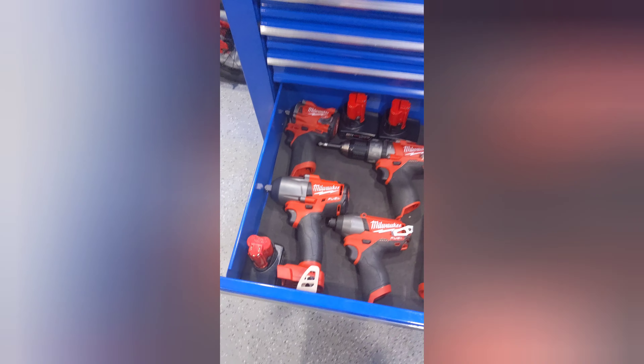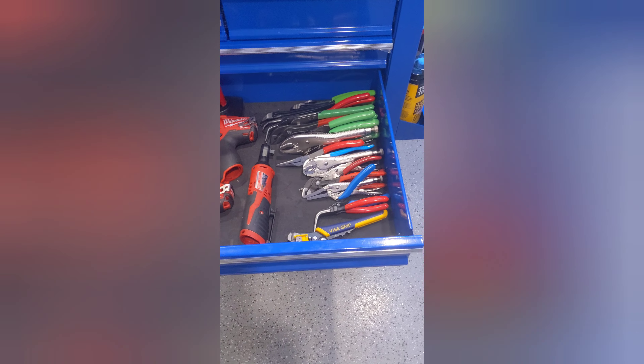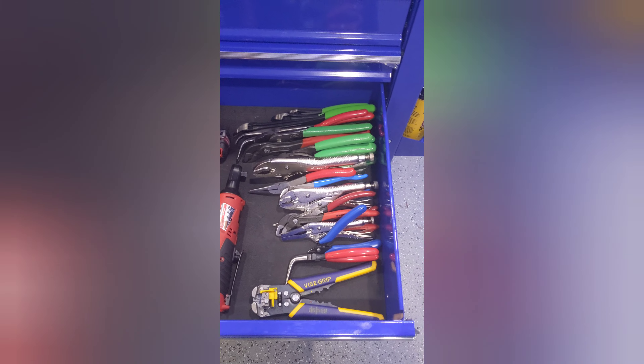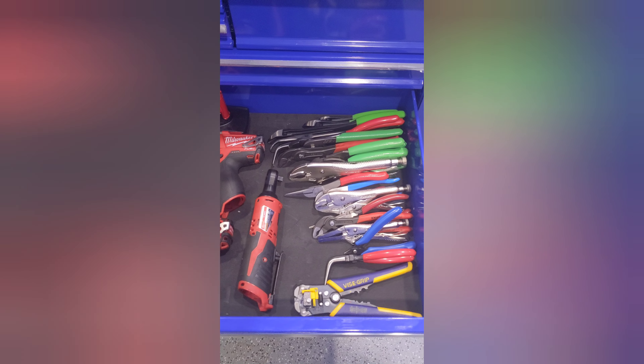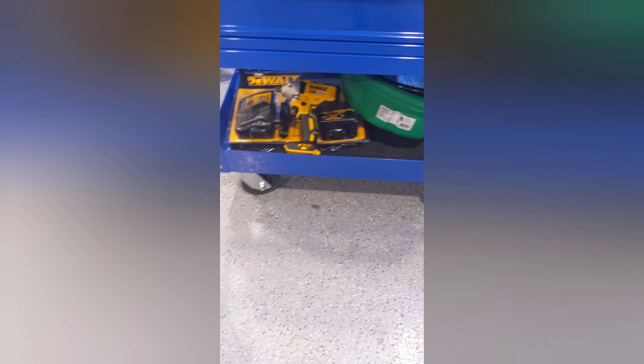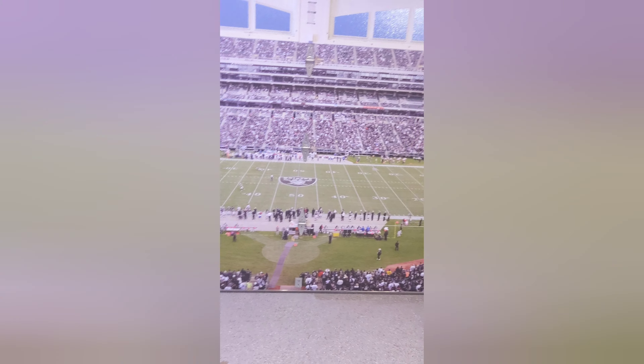Here's another drawer — some stubby three-eighths, Milwaukee half-inch impact drills, ratchet. Here are my pliers — I've got a variety: some Snap-on, some Husky, vice grips, some wire cutters, some Tekton in there, some Capri — just a little bit of everything, collecting and gaining a little bit at a time. And then here I've got this little Capri set, oil pans, and right there I have a half-inch impact I haven't taken out of the package because I haven't needed to use it yet. On the side — my tub of towels, a couple lights.